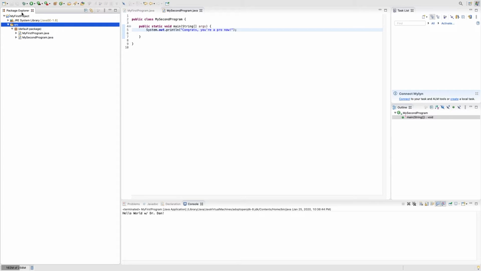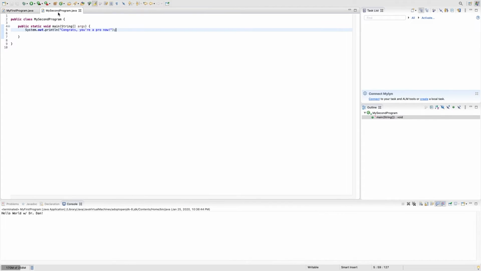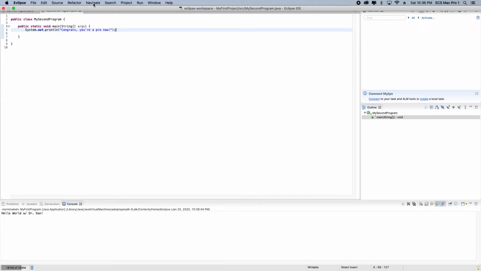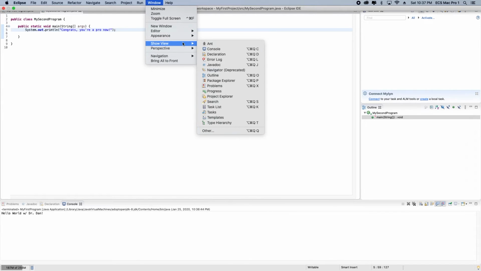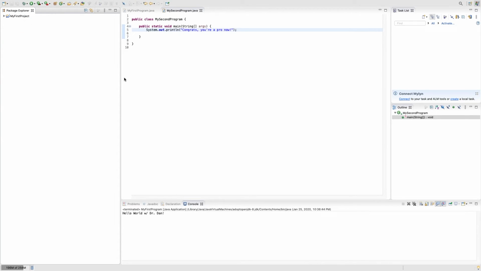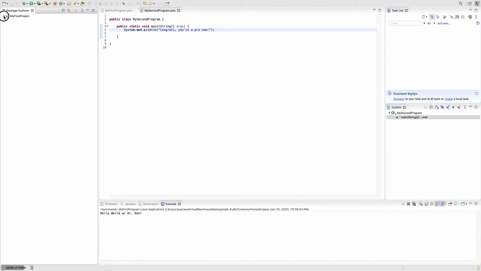This may happen sometimes: your Package Explorer, you accidentally close it and you're trying to figure out how to get it back. Well, the way that you do that is you just come up here to Window in your Eclipse menu, go to Window, and then you do Show View, and then you can find the Package Explorer, you can find the console, most of the items that you are looking for. If they're not here, then you can go to Other and you'll find it. Okay, so there we have our Package Explorer, and that way I can look through all kinds of my code and my projects.